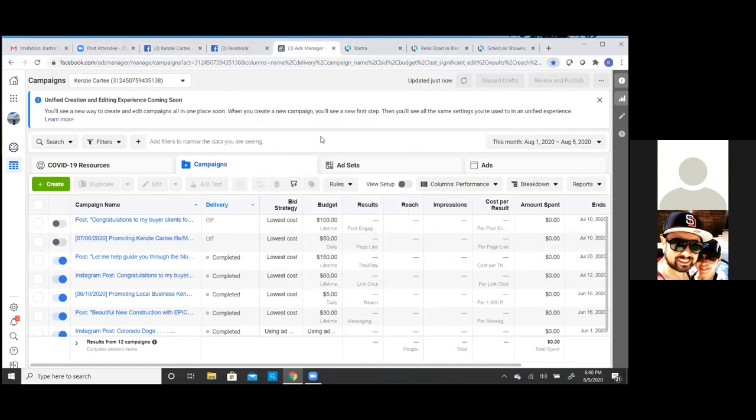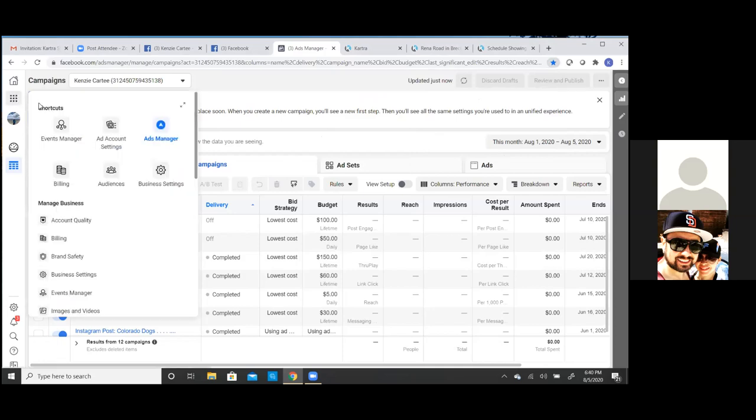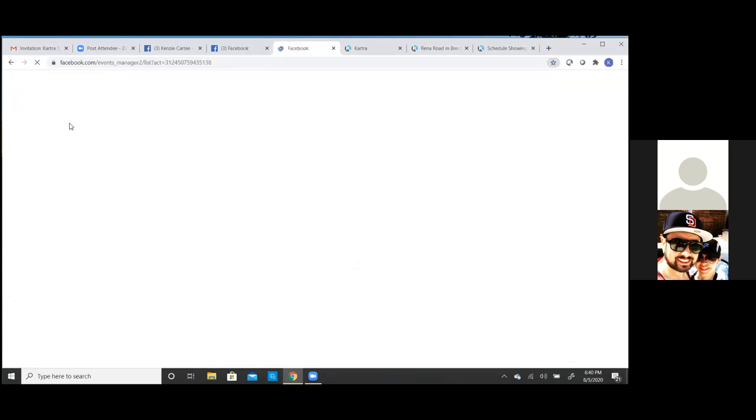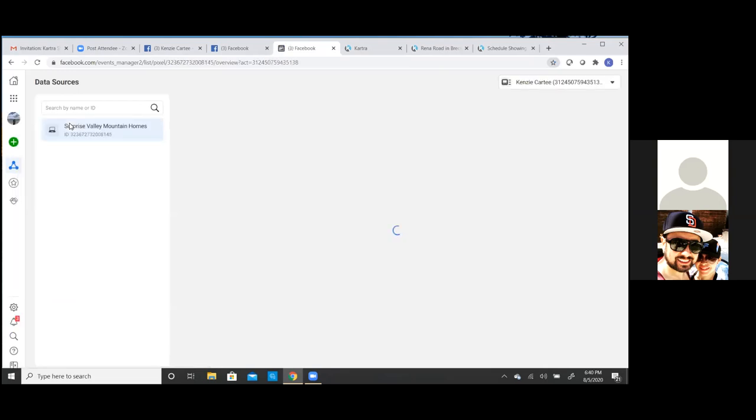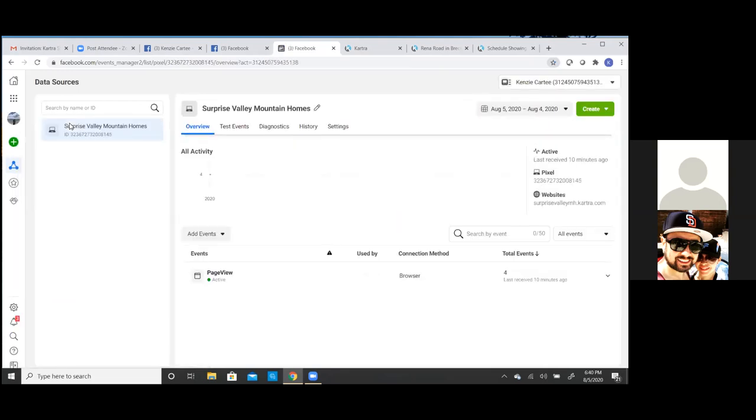This one right here is what I want you to bookmark. And let's go back to real quick, that way I can teach you the right way. Go back to the dots to the left and click on Events Manager. And then go to custom conversions. Actually, you know what? Why don't you bookmark this page as well? And let's name this one Pixel. The reason why I want you to name it Pixel is because as you click on Add Events, this is where you're going to find your Pixel.